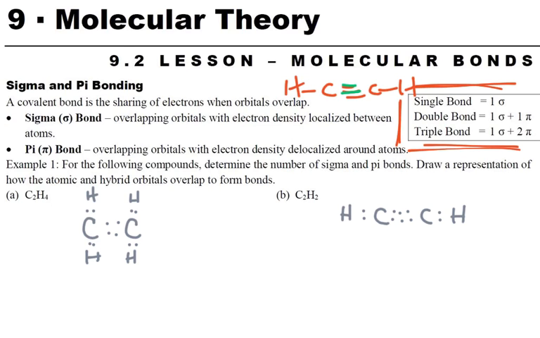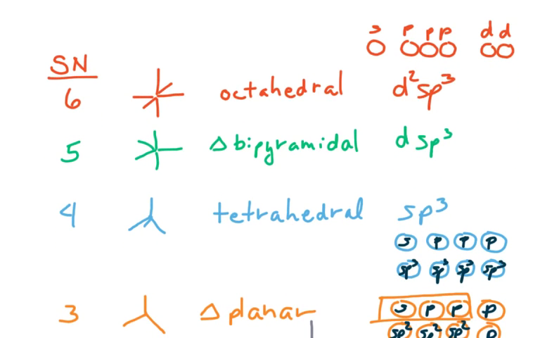Now, when we have C2H4, I know if we left you a little while, you could figure out that this would be the structure for the C2H4. It'd have a double bond between the carbons, and single bonds to the hydrogens. And same thing for C2H2. If you play with that a little bit, you're going to figure out there's a triple bond between those two carbons.